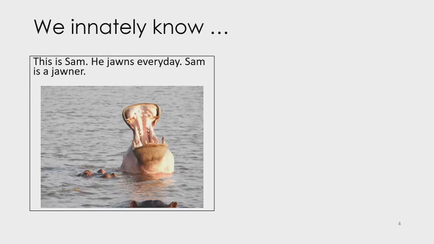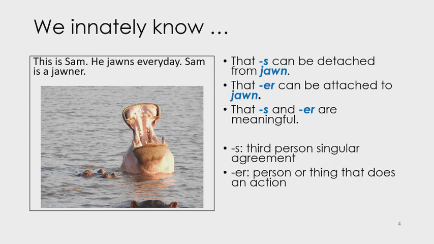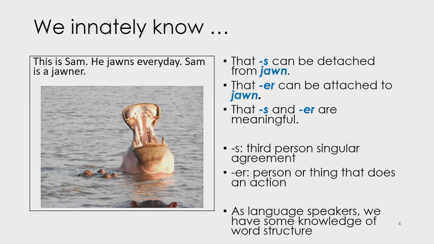What this goes to show is that as speakers of English, we realize that S can be detached from John, and that -er can be attached to John, and that as such, S and -er are both meaningful. We could take it a step further and say that S is used to mark agreement with the third person — he Johns instead of they John — and that -er transforms a person or thing into someone who carries out a particular action, in this case the action of Johning. So even with no knowledge of linguistics, as speakers of the languages that we speak, we have some innate knowledge of word structure.